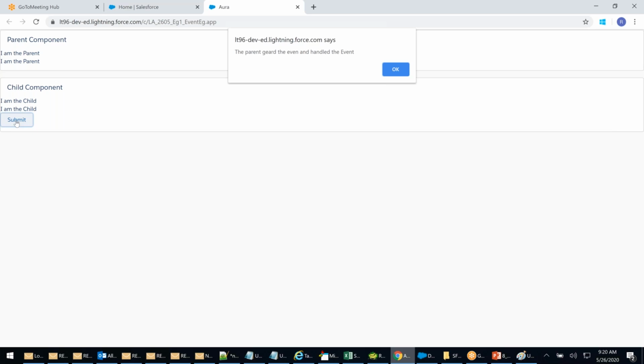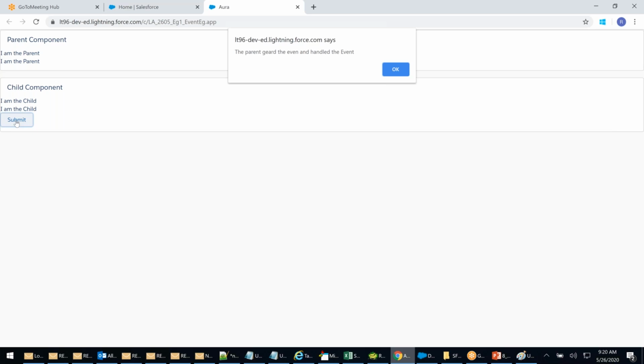See, this message is there where? In the parent. This message is not there in the C, it's in the P. I click the button where? I click the button not on the P, I click the button on the C. As soon as I click the button on the C, the parent is reacting, right? The parent is reacting. Able to understand? Yes or no?